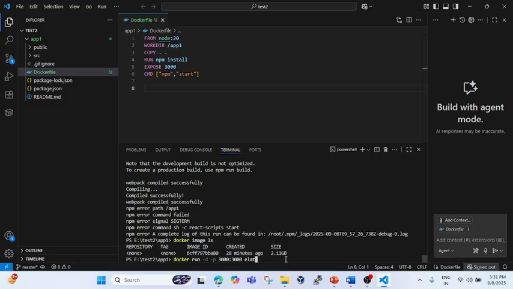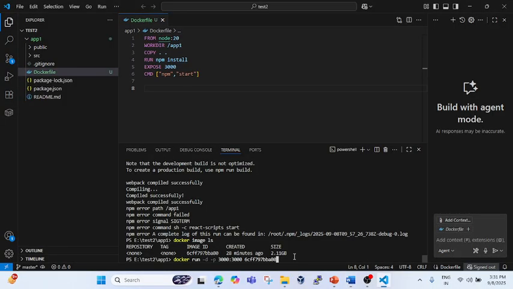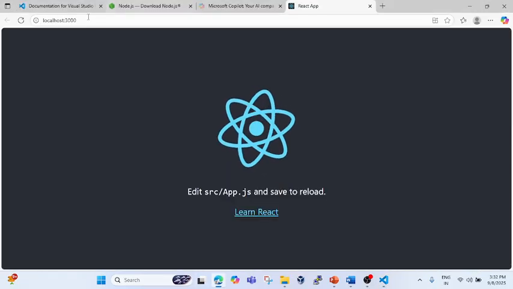Docker image is the above one. So this is Control C and copy. Now this time let's see if it will get hanged or not. Let's verify the command again: docker run -d -p and the port number. Let's hit enter. See, right now it's not getting hanged, and our application is also working.